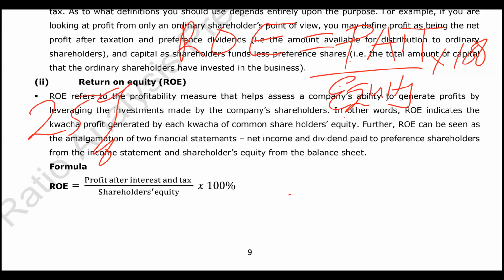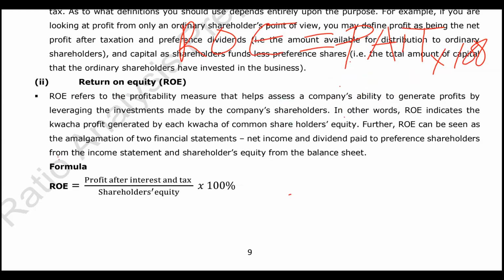Then we have to ask ourselves, why is the return on equity less than what the industry gives? If it is more than what the industry gives, again, we should ask ourselves, why? What is it that we are doing better than what the other companies are doing? So that information is very, very necessary to us.